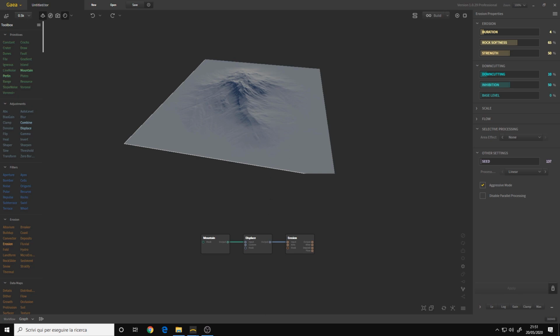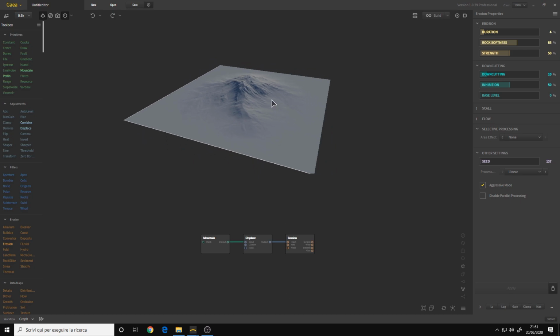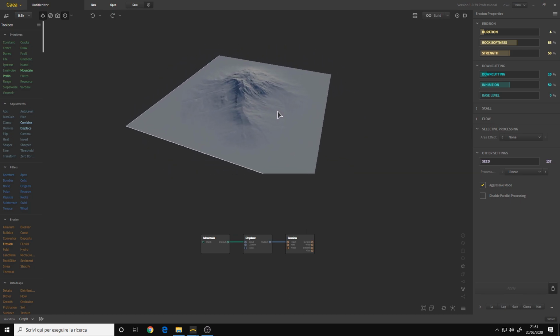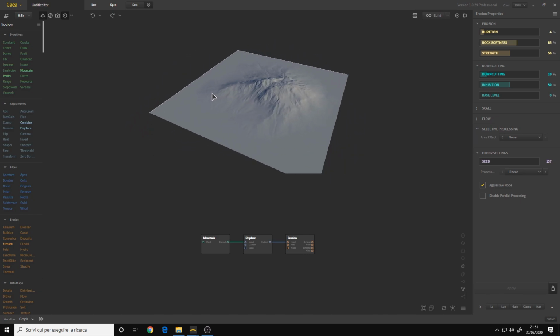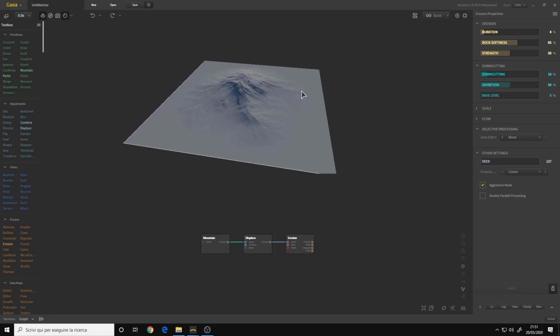After that, we will create our very first terrain, a hero mountain, and I will show you the typical workflow for creating such terrain from zero to a final textured version, as well as exporting it for rendering in an external application or to use it in a game engine. So, I hope you will enjoy this journey and let's get started.